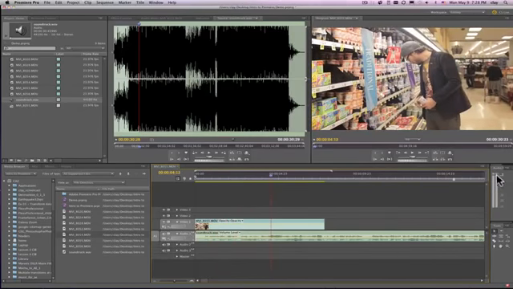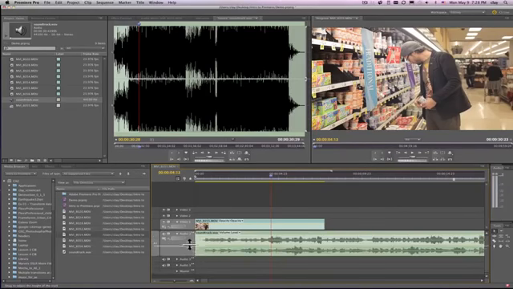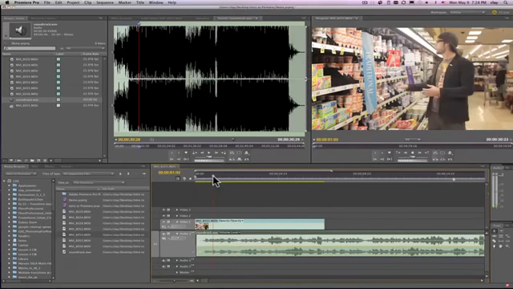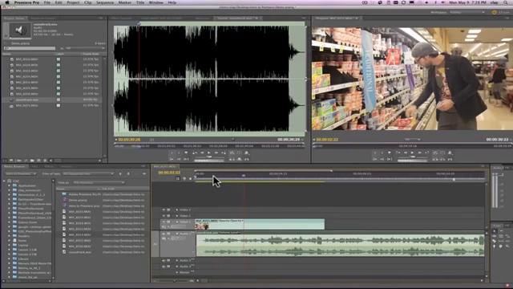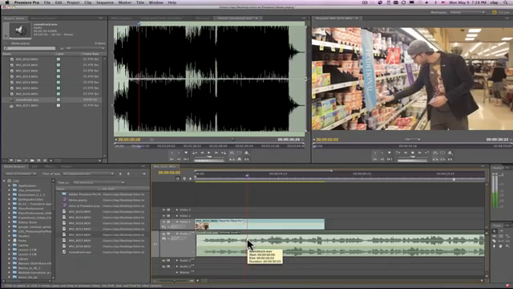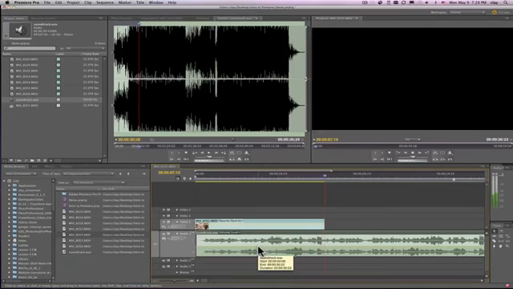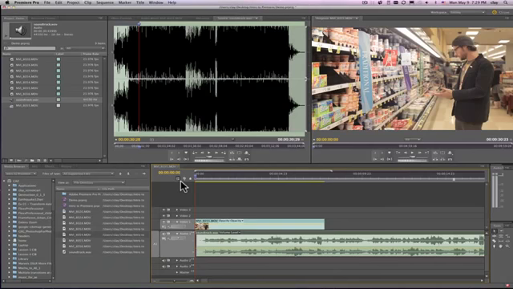We don't want it to ever hit 0, and it doesn't. It's just a little close. So just to be safe here, though, I'm going to click and give myself more room here. And on this yellow line, I'm going to drag it down. So as a general rule of thumb, you want your main audio to average around -12, and this is about right. Drag it down a little bit more. Okay. So we'll set our audio, and we have a clip in here. So right now we got one video clip.